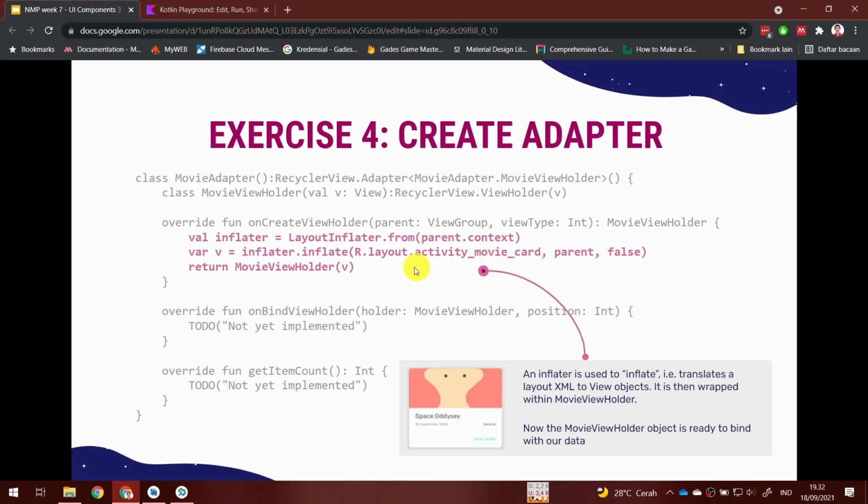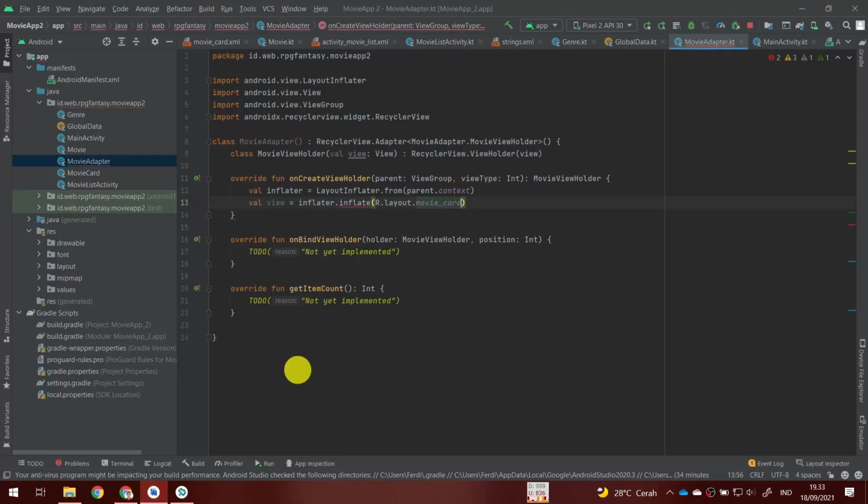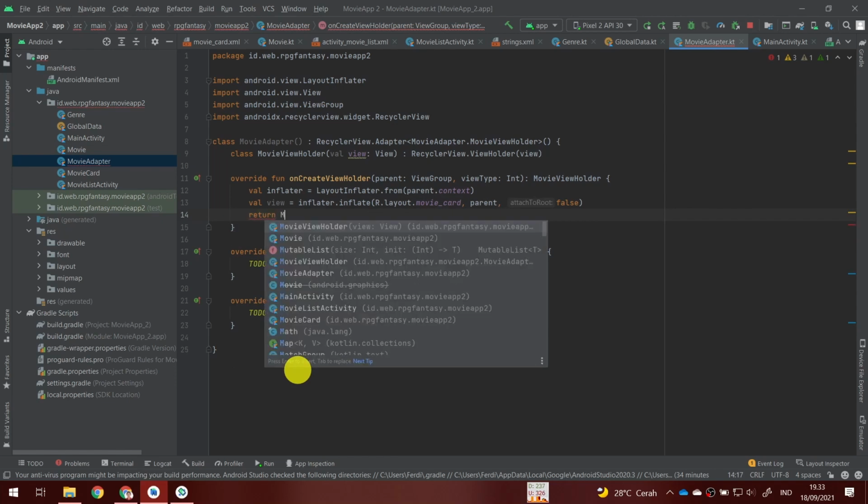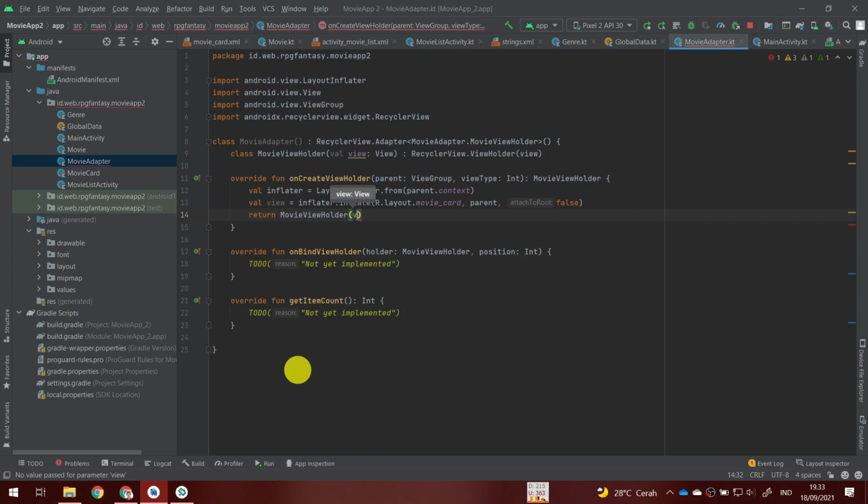In this slide, it is written activity_movie_cut, but it's actually movie_cut. I will correct this later. And then for the second parameter just pass parent, and the third one just pass false. Then we can return a new MovieViewHolder, and pass this view as the argument.